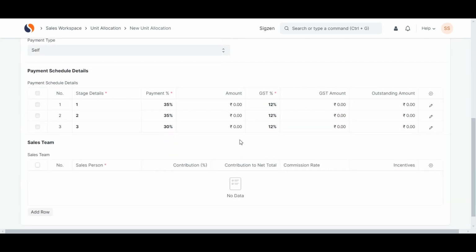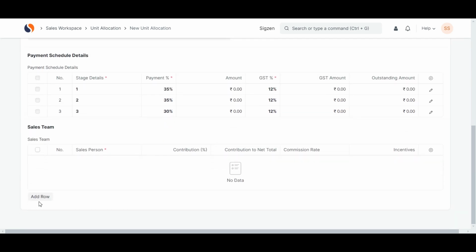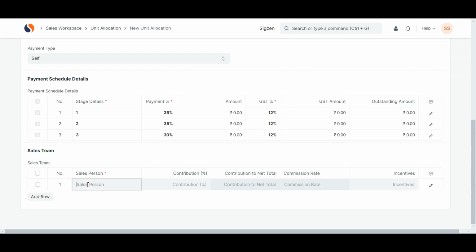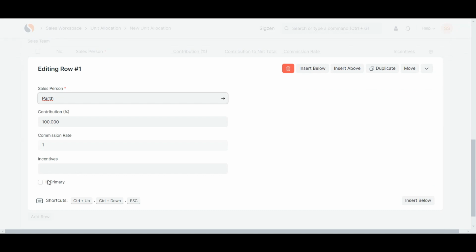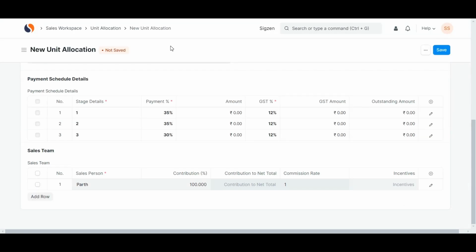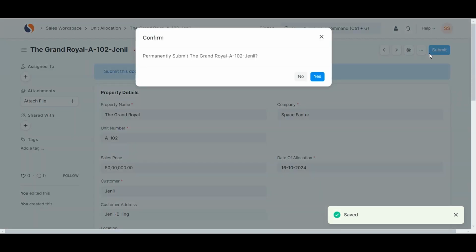For each allocation, add sales team details, including salespersons and their contribution percentages, and designate the primary salesperson if needed. Save and submit the allocation to finalize it.